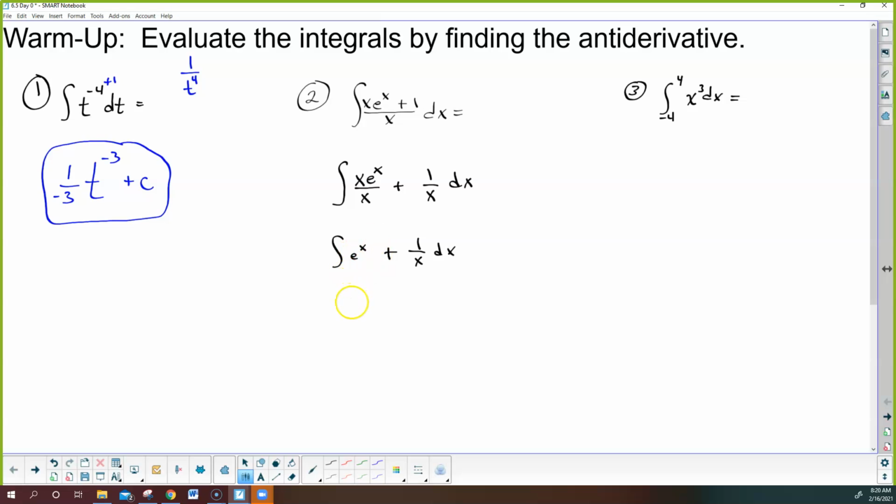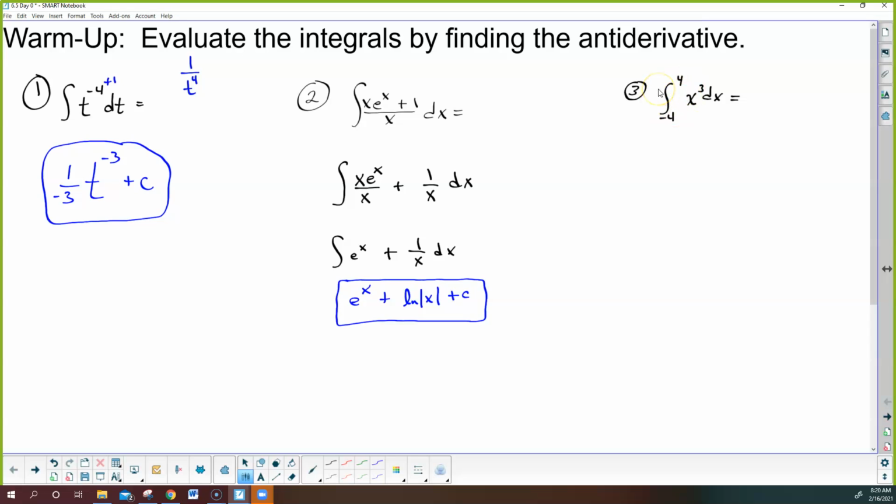Whose derivative gives me e to the x? It's just e to the x. And whose derivative gives me 1 over x? This is a big one. Make sure when you put ln, it's ln of the absolute value of x. And the reason why is if we don't have the absolute value there, the natural log can never be a negative number. So then we're not kind of honoring the domain of that function. And that's what we have to do with the absolute value bars.